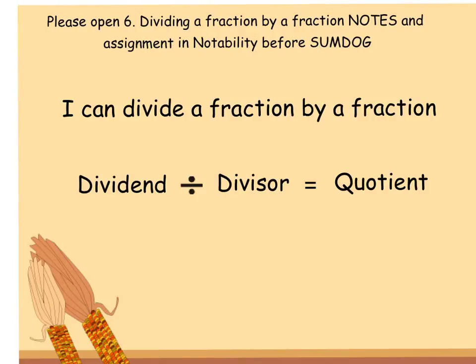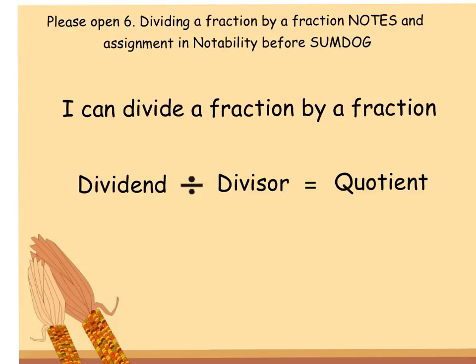Okay, today we are going to be dividing fractions by another fraction. There are some words that I've been saying, but we haven't really talked formally about them. When you have a division problem, what you're dividing into is called the dividend. What you're dividing by is the divisor, and the answer is the quotient.